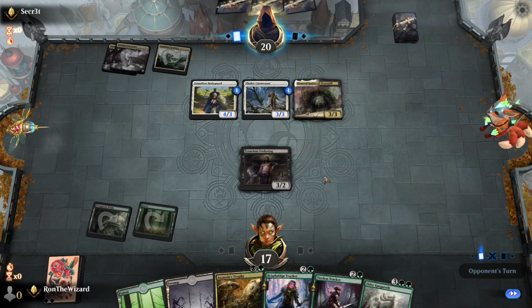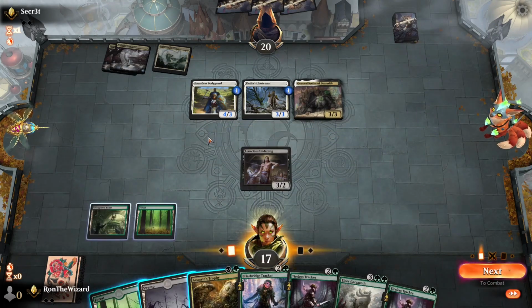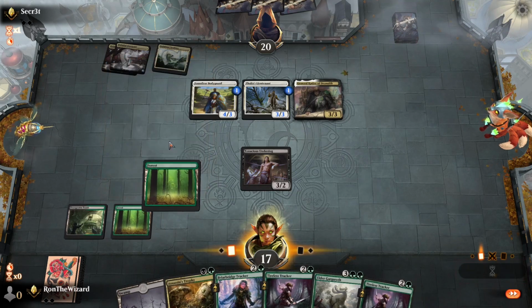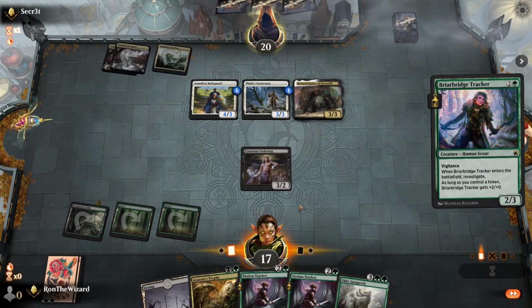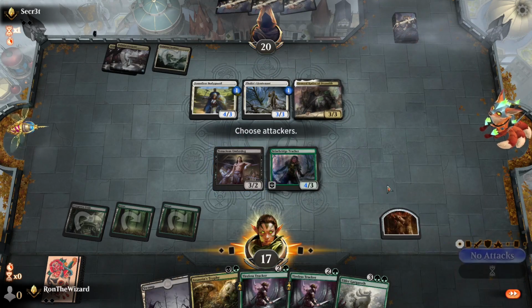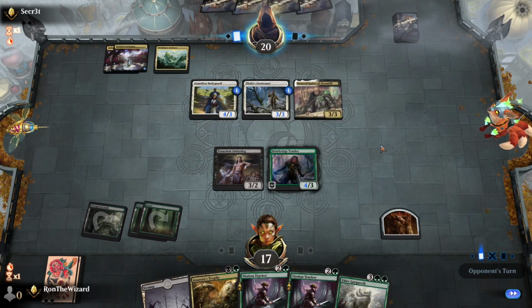Yep. So now if they attack, I'll block. I'll block the Lieutenant if I get the chance to. No blocks, huh? I'm still making this play, I think. Briarbridge Tracker's a 4/3 now. It can block the Lieutenant if they play another human.